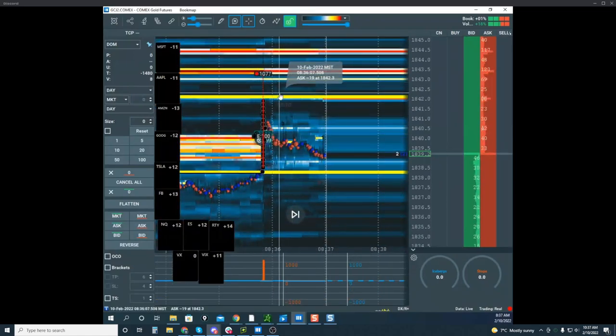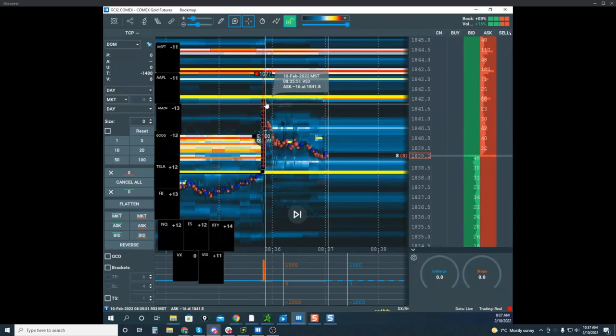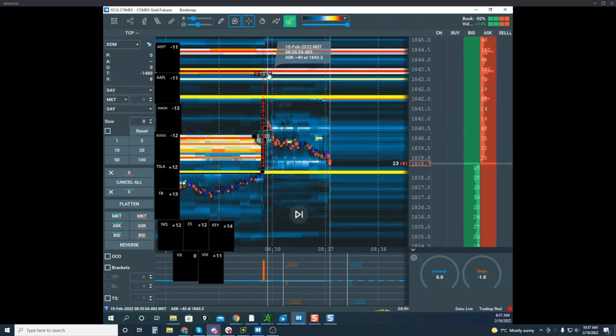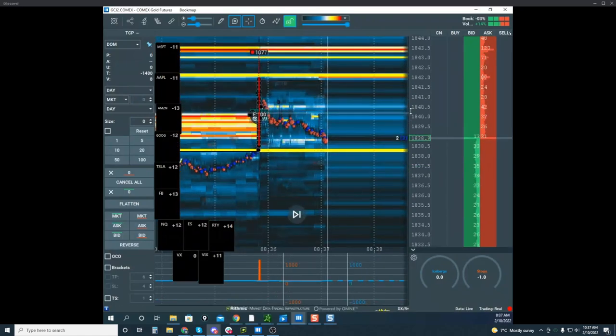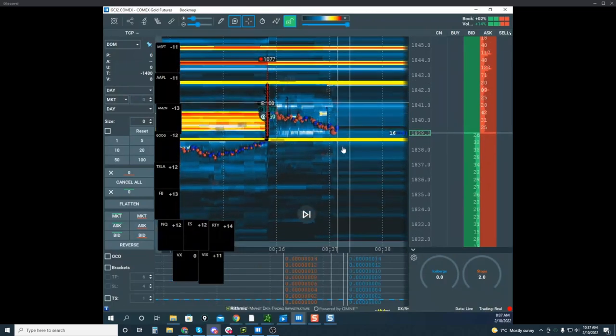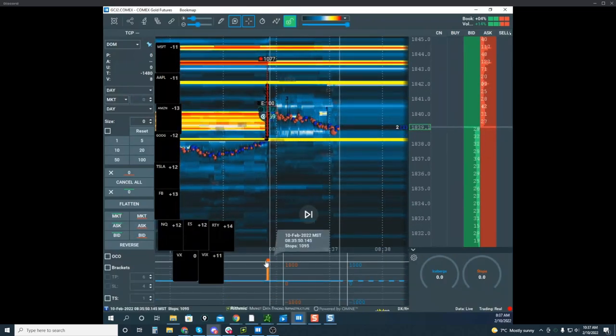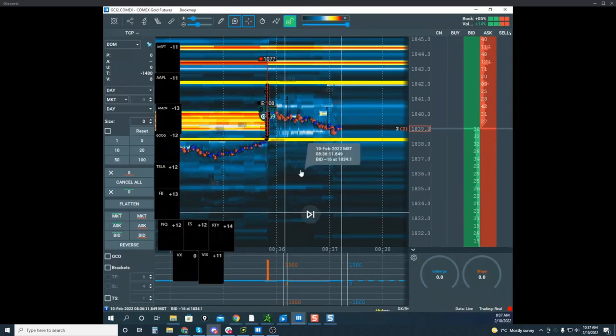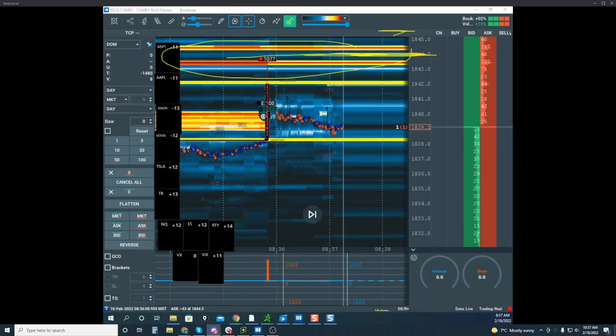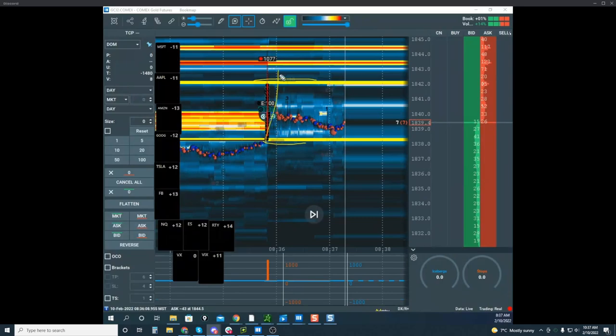If I see a ton, for instance if this just came in here and this wasn't a stop run, I would probably draw this on, because 1,000 in gold is a ton. So let's trade this, by the way. This is a lot of stops. Someone just major puked. This is going to do one of two things. This is going to be retail puke, no follow through. If you don't think the big money has the same information, you're nuts. They see this too.